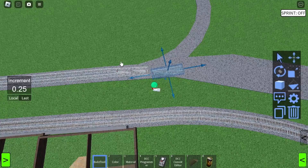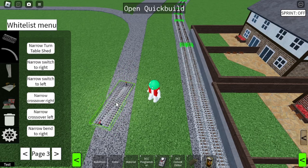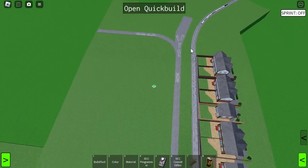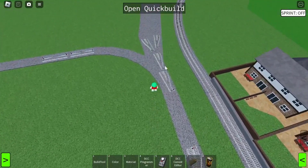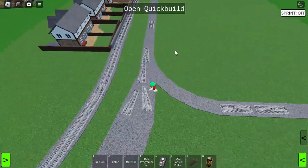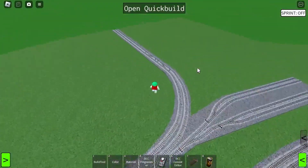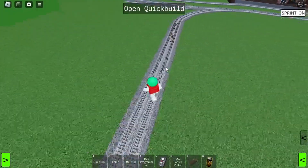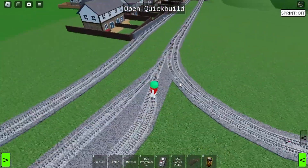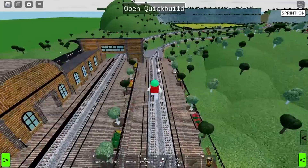We might have to rethink what's going on here. Can I get a crossover to sit on this slope? That might be the answer to the problem. And now I've done that I can have space for the points up here. Okay so this is the layout I've got for the points, the switches and all that kind of stuff. So hopefully I can make this work — and there we go. I really don't think that turned out too bad at all. We've got the station here, crossovers here, this is where the tracks are going to go into the engine sheds, and then we've got the point coming in here and then a crossover, and that just continues on with the normal line.